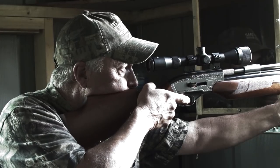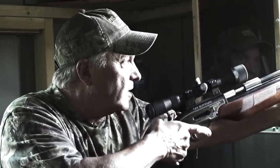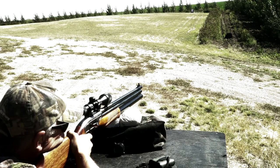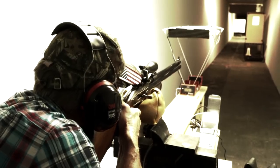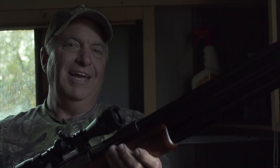I came to Saskatchewan, to Heartland Whitetails, to do exactly what we just did. This is a first for me — this is an unbelievable piece of equipment. This is called the Dragon Claw; it is a pneumatic powered air rifle. It shoots 500 feet per second and it shoots a special arrow, and that special arrow did a special job. It very well may be the first whitetail deer ever killed — not just on video, but ever killed with the Dragon Claw. That looks cool, I like that.